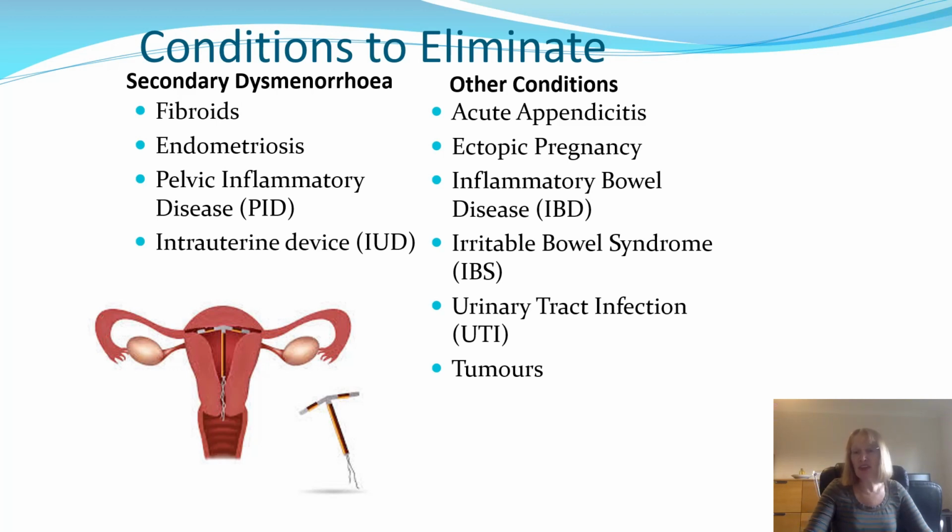Urinary tract infections, again, if somebody gets one around the time of their period, they may get it confused, but we'll go into that a bit later. And of course, tumours. Some people do end up with tumours of the endometrium or other parts of the female reproductive tract, and the symptoms may get worse around the time of menstruation.